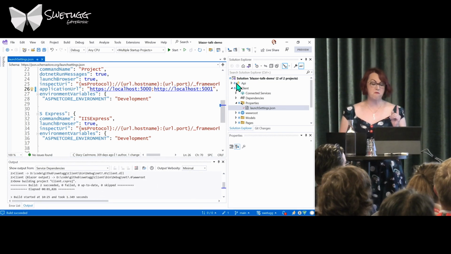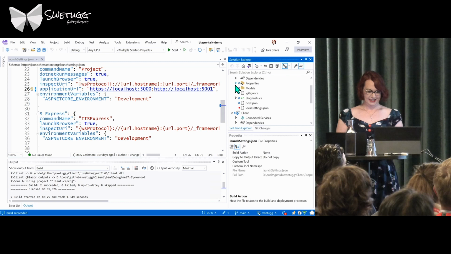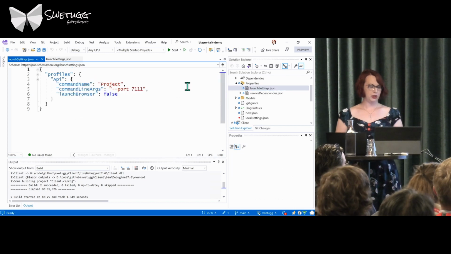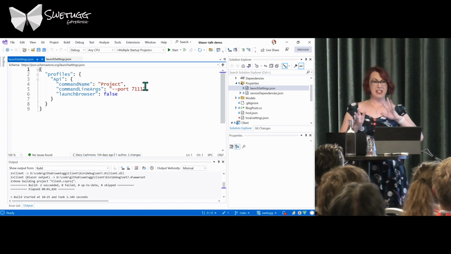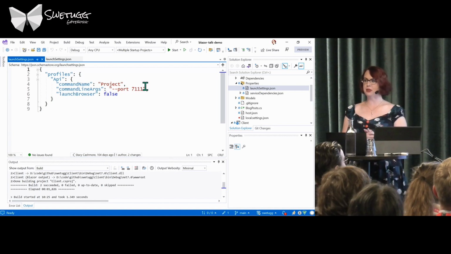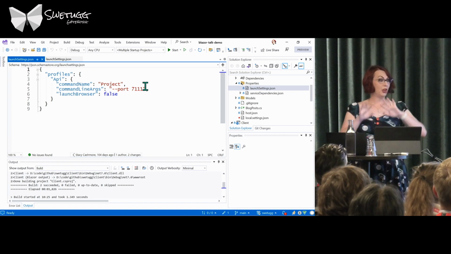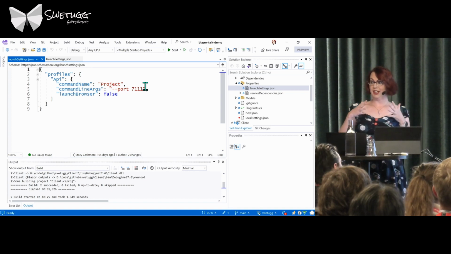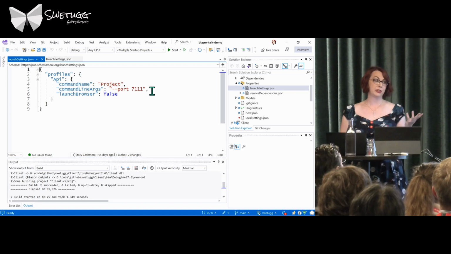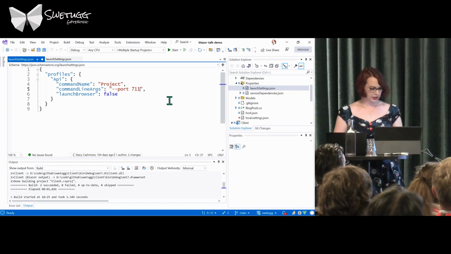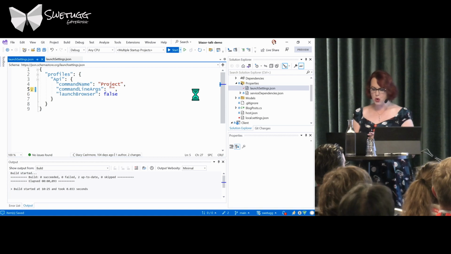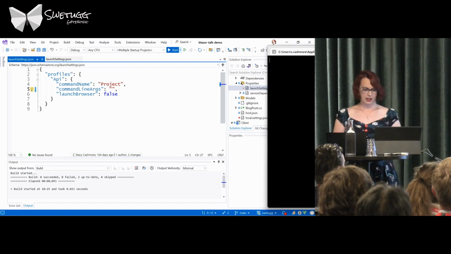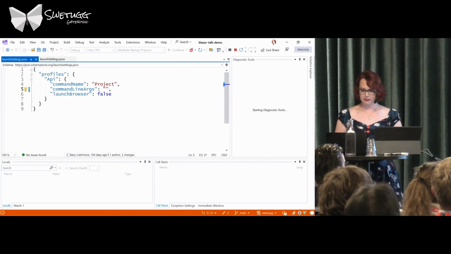And the other one, and this one really annoys me, Azure Functions always used to come on 7071, and they changed that recently-ish inside Visual Studio to give you a random port number. Awesome if you're doing multiple Azure Functions, annoying if you're doing a static web app. So we're just going to get rid of that one. Build everything, make sure that everything's saved, and then hit go. And we should get our Azure Functions running.